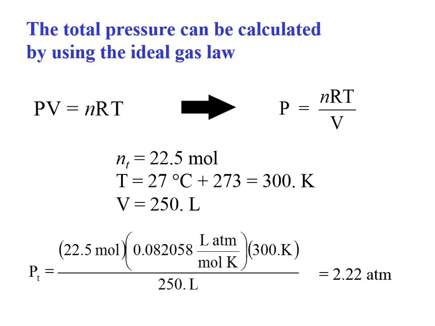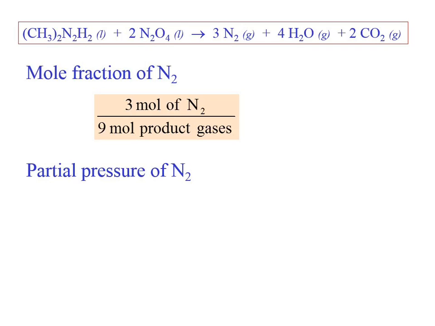There's far too many 2's in this problem. If you're like me, you're just like, and then I start second guessing myself. I'm like, really? So of course you could cancel the moles and the Kelvins and the liters. You'd have units of atmospheres. So that was our first question. Now our next question is, what's the partial pressure of N2? So we have a little bit of catch up to do, not too bad. We have to come up with the moles of N2.